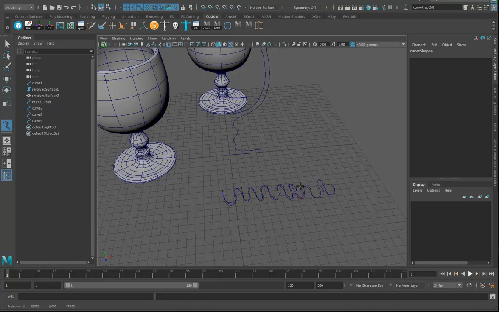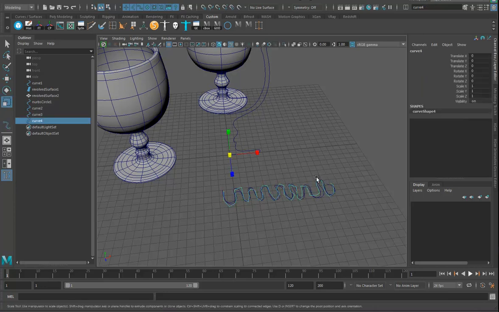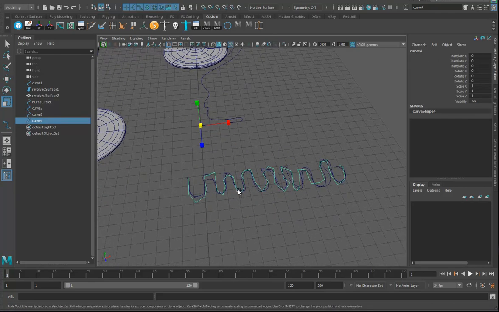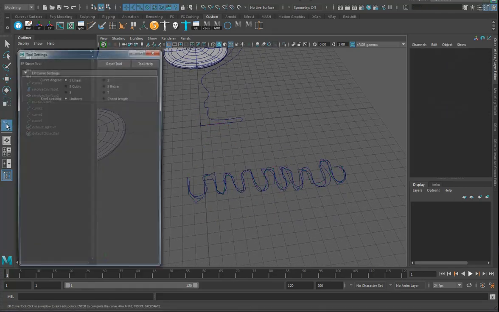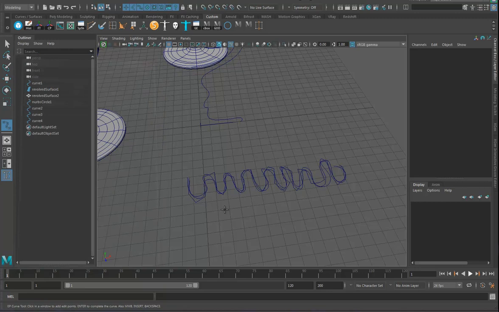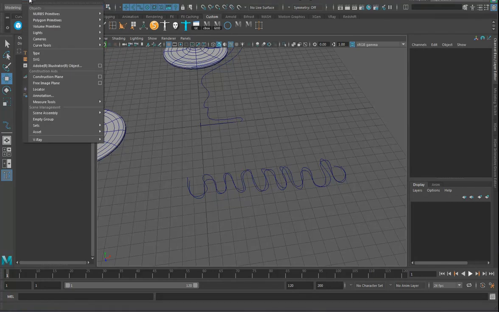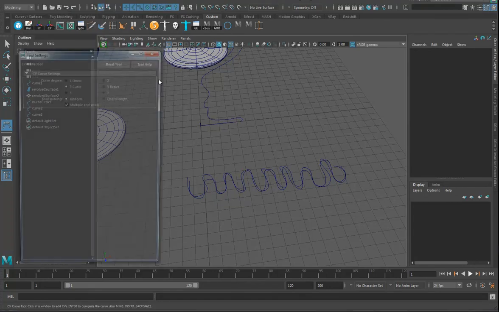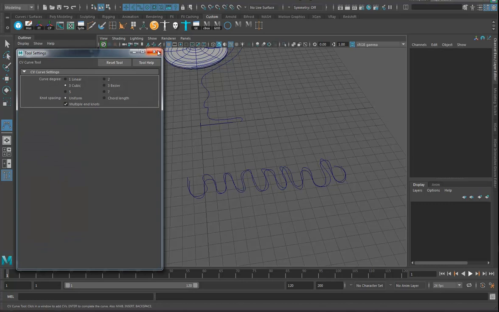The only thing in there I really tend to avoid is the Bezier curves. Oh, and I set mine up kind of funny. I think on my curve I put it to 1 linear. I always put the EP on 1 linear so I get straight polygonal lines, and then on my CV one, I'm just going to get rid of this. If I go to create CV curve tool, I always have that one on 3 cubic. It's just the way I use it.